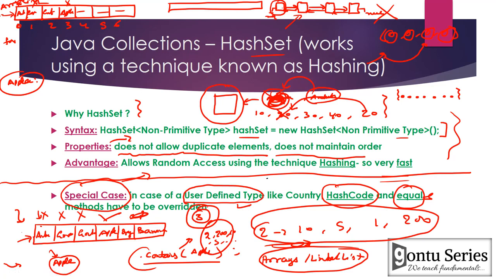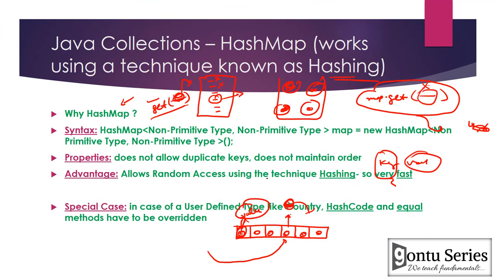HashSet stores objects using the technique of hashing, and using the hashCode and equals methods to understand how to compare those objects. Here it does the same thing for the keys that we store, and the object we store is against that key. This thing is the key and this thing is the object you store against it. So here also you can choose a key as any non-primitive type, and the object you store against it as any non-primitive type. It is not going to allow you to enter duplicate keys, and it also is not going to maintain the order of the keys you store.